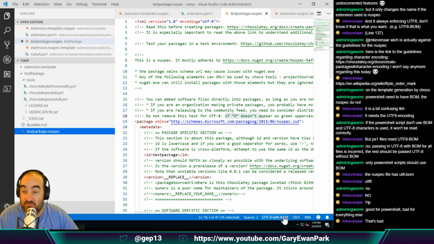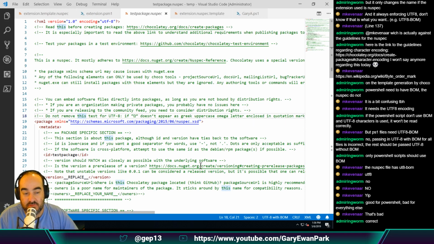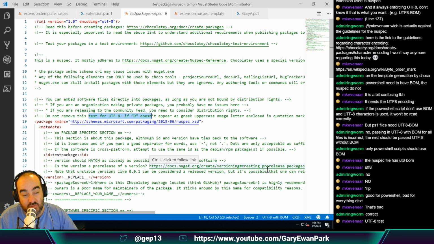That's bad. Right. So what is this? What is line 18 here actually testing then? Because if it was bad, then surely this should not be appearing. Or is this test not testing it? Is this only testing for UTF-8 as opposed to UTF-8 with BOM? I'm waiting for another message coming up, and then I'll move on.